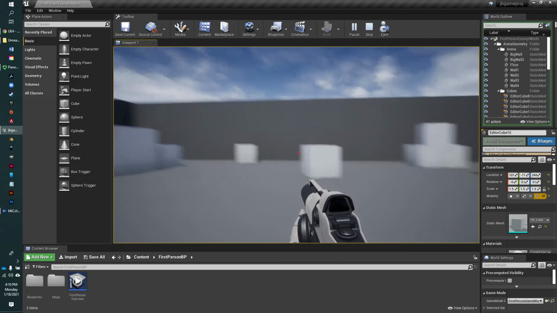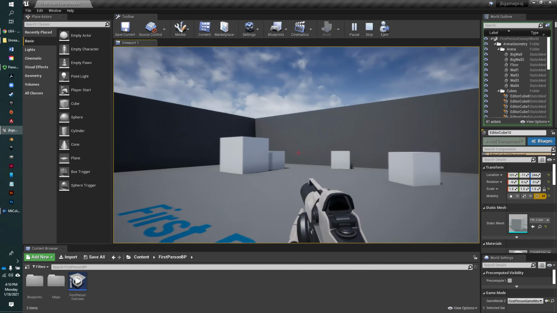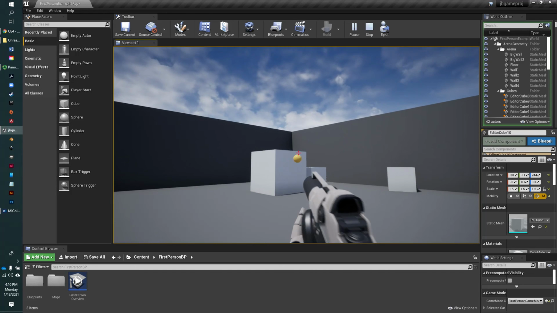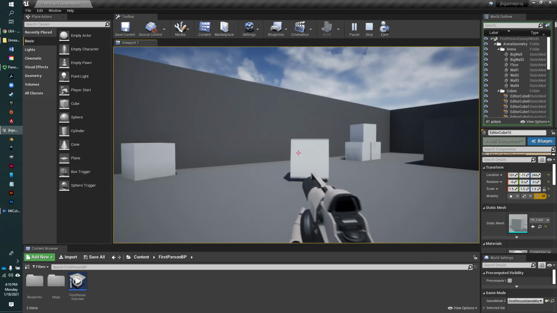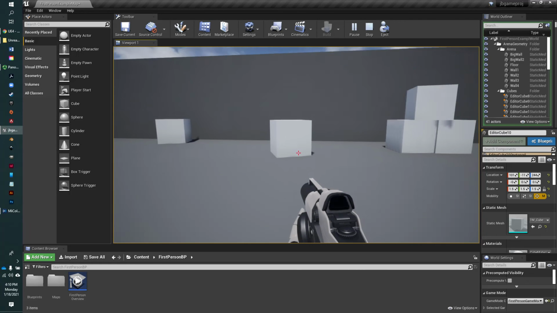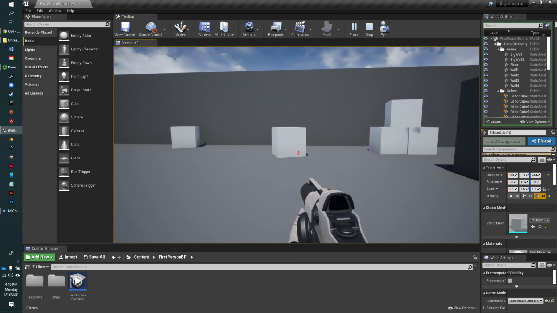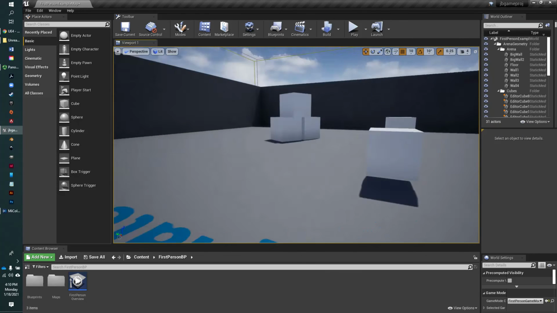And you can left click to shoot. And you can see all these objects have physics already applied to them. Some have more, like it's a larger object, so my shots aren't going to affect it as much as a smaller object. And then when you're ready to go back to designing, you just hit the escape key. All right, here we are again. And I'm right-clicking to rotate.